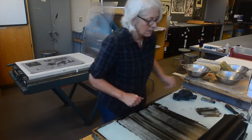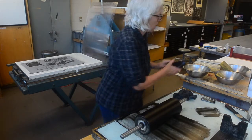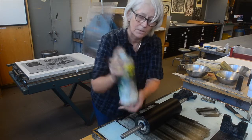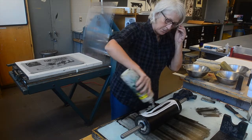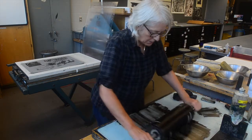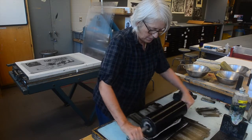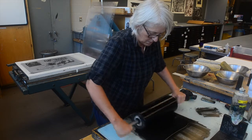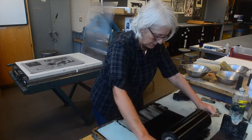And I'm going to take the ink here, the roller, and with the safer VOC solvent, shake it up. Remember to shake it. Just pour some of that over it. And rotate the roller. And this loosens up the ink. So that's what I'm trying to do. I'm trying to loosen it, not to remove it.